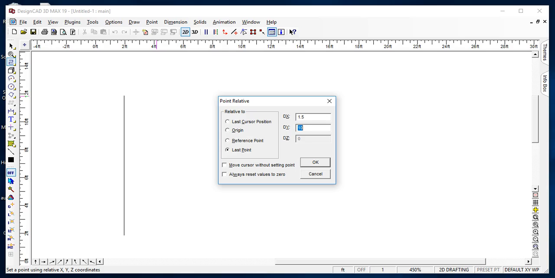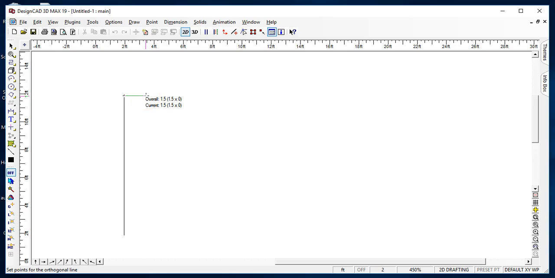Tab takes us to the next level. Type in 0, press OK. I want you to press enter again, and we're going to do that for all of the lines that are on the perimeter of the bedroom, so that when we parallel them, they parallel as separate lines.